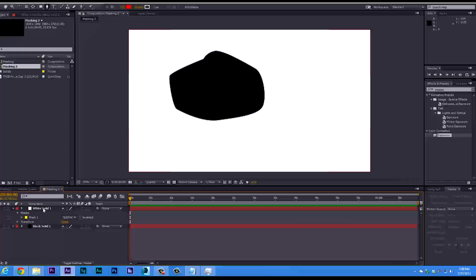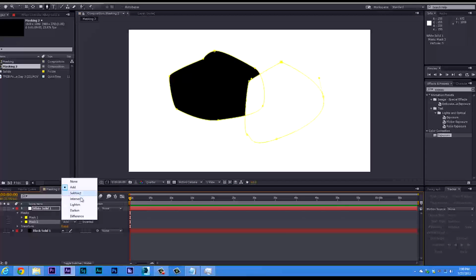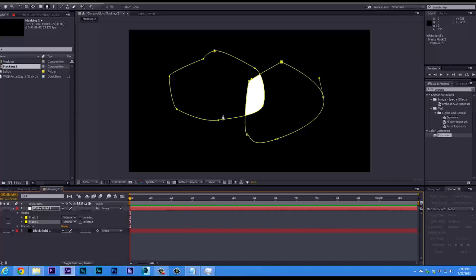One other property I'll show you there is we'll select that again, and we'll create a separate mask. And then this second one is still set to add, so you can see it's adding the white. But you can also set it to intersect. And so you can see where there's that intersection, and you might have to play around with this a little bit to really understand what's going on. If you set them both to intersect, then in that area where they're intersecting, they show the white, which is what their mask is applied to.